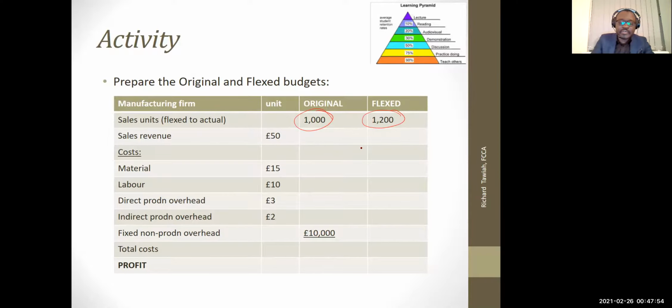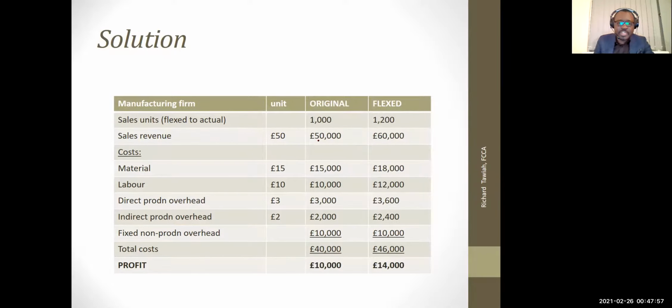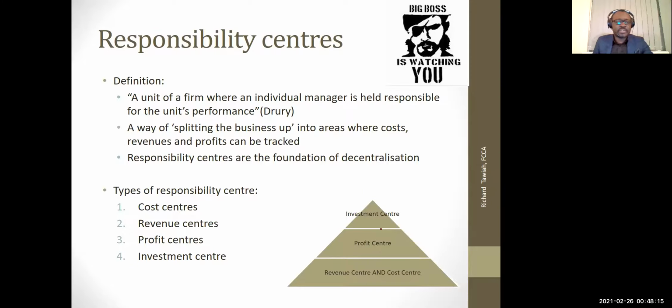Very easy to plot this, right? Very easy, very easy. So realize that when you do this, plotting, multiplying them by the units, originally we thought we could make profits of 10,000, but when we flexed, we're getting an extra 4,000, excellent. So that's it. If there were actuals, you can then budget, check against the budgeted and do your variance analysis. So Drury's book on management accounting and decision making is key. It's a recommended text, please. If you have the time, the money, get it.